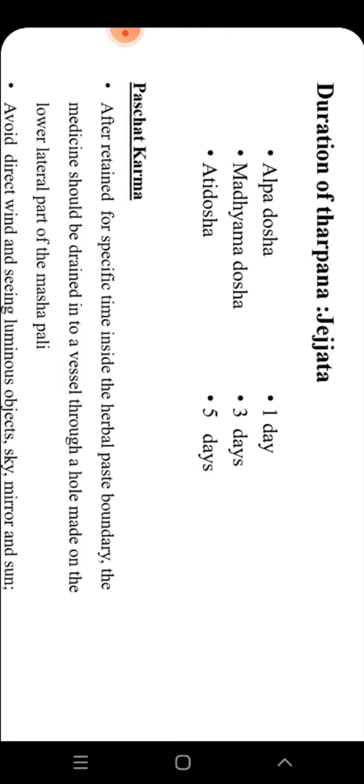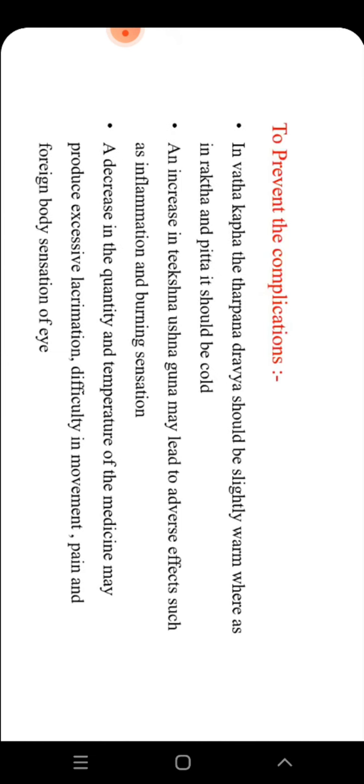The Tarpana should be done daily in Vataja condition. In Pitta condition and all, we can do the Tarpana on alternate days. In Sosta and Kapha vitiation, we can do the Tarpana at an interval of 2 days. To prevent complications, I have added some points to this.